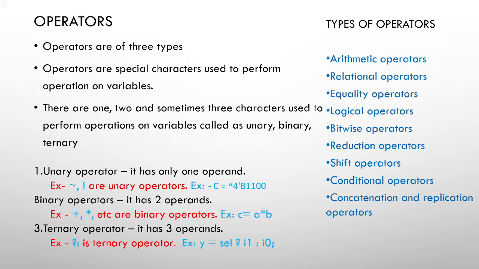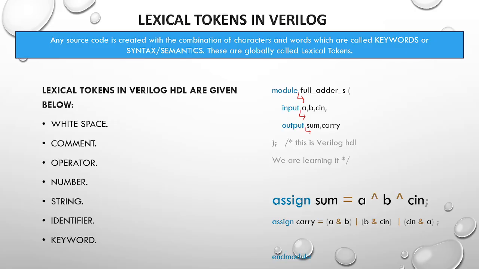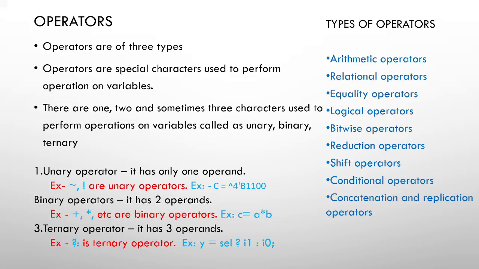And then coming to operators. So what are these operators? Basically, if you see in this code, this is just our syntax, like module, and you have declared some inputs and outputs. Now coming to the logic: assign sum equal to a xor b xor c_in, and assign carry equal to a and b, or b and c_in, or c_in and a. This XOR symbol, this AND symbol, this OR symbol all belong to the operator section. These are called operators, and by using these operators you will be writing your logic.